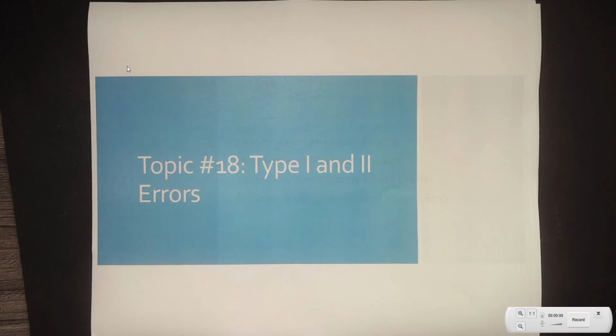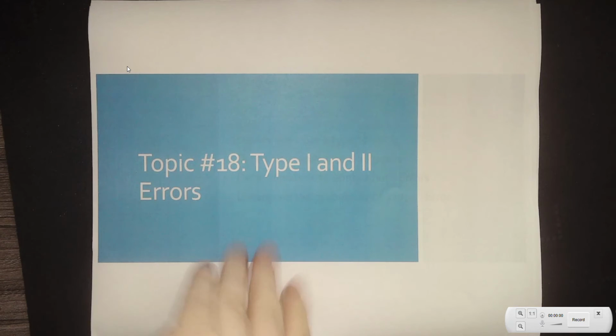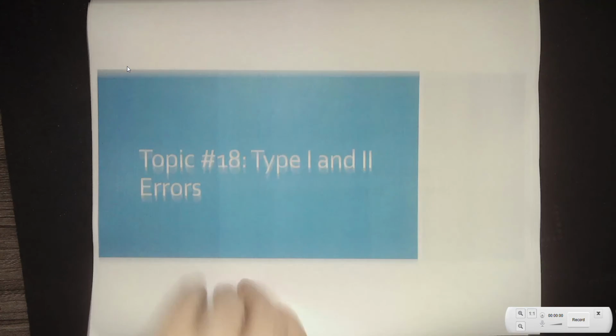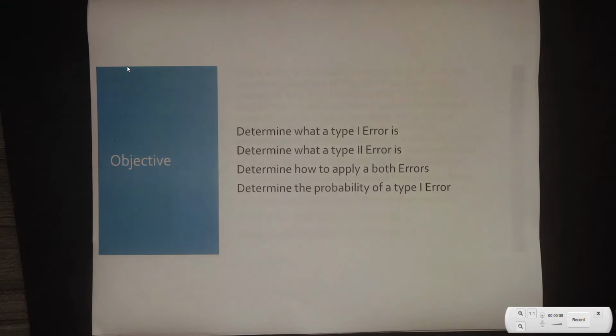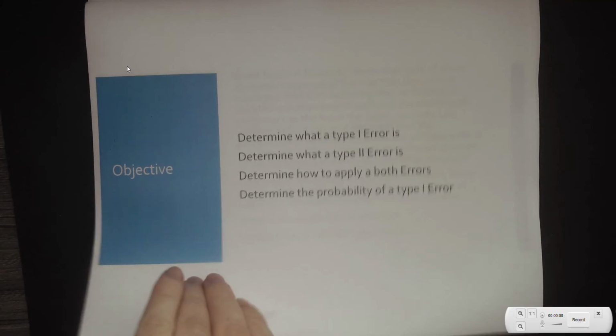On the other hand, an outlier can also be an error on our parts. We could measure something wrong, something could go wrong. So this is basically the other portion of that. What happens if we were wrong with our hypothesis test? So we get what's called a type 1 or type 2 error. So we're going to look at what type 1 and type 2 errors are. We're going to look at how to apply both errors. And we're then going to talk briefly about probability of a type 1 error, because you can't really find probability of a type 2 error in this case. And then we will go on from there.